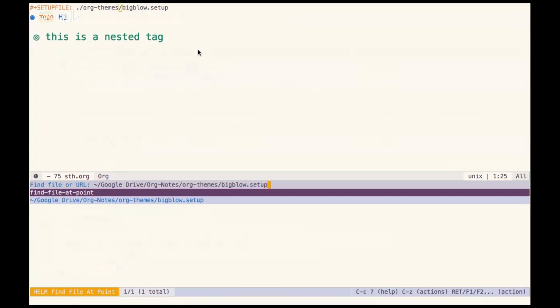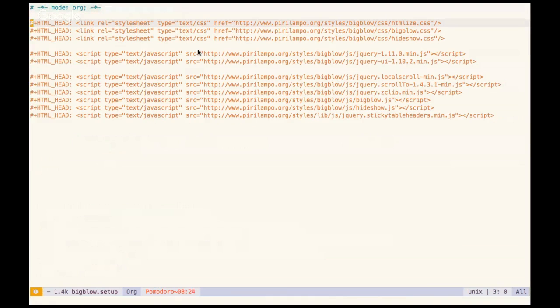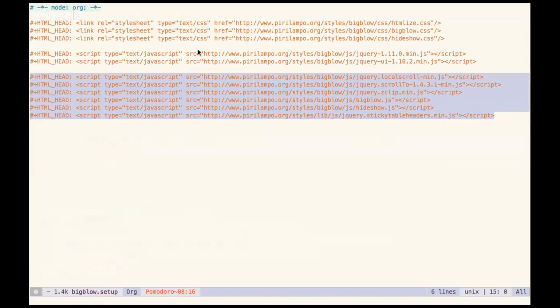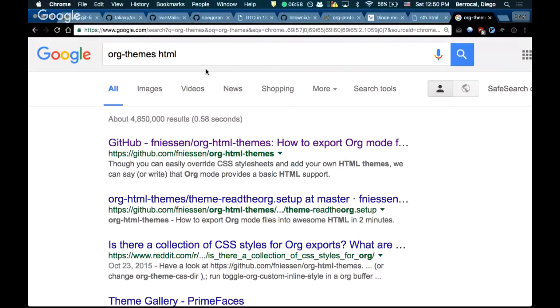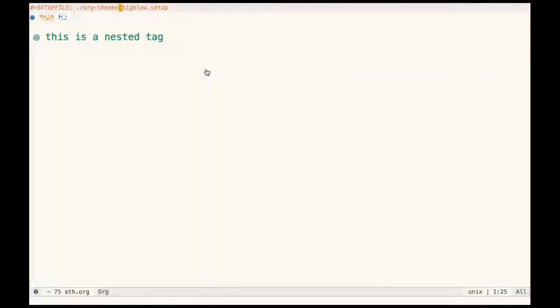And what this is really just a header for CSS and JavaScript. Yes, we load the JavaScript on the header. Don't judge me. That's how org mode does it. I don't think there is an HTML footer, or a way to put it on the top or the bottom of the body, but anyway. You just have to do this little line, and once you do it, oh wait, I guess you have to export it again.